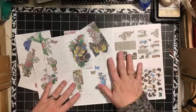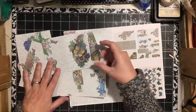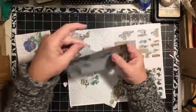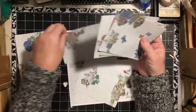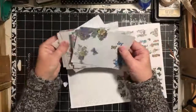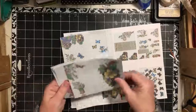I have the digital kit. I have the mini pages from the Fairy, Flutter, and Flower digital kit, and I've cut out some of them already. So there's a 3-page part of this kit that is a mini journal. And so I thought I would play with this. So this is what one of the pages would look like. It would have 4 of the little pages on here.